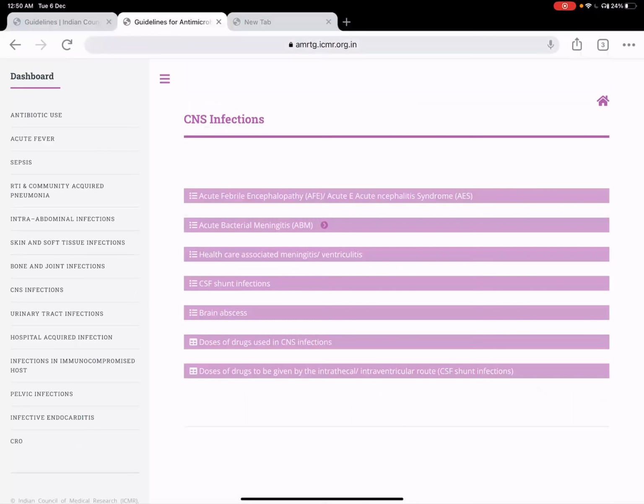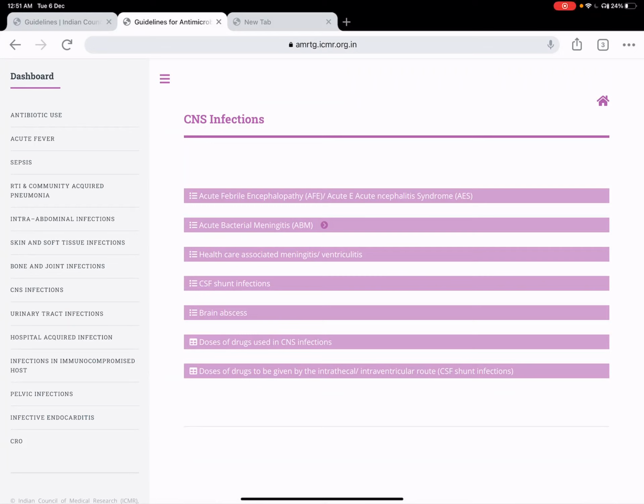And what drug will you give for proven meningitis? Vancomycin plus ceftriaxone. If the patient is more than 50 years, cover listeria: ampicillin plus ceftriaxone plus vancomycin. For proven meningitis, vancomycin plus ceftriaxone, and ampicillin we start only after the confirmation.